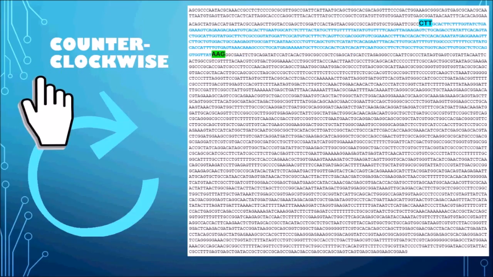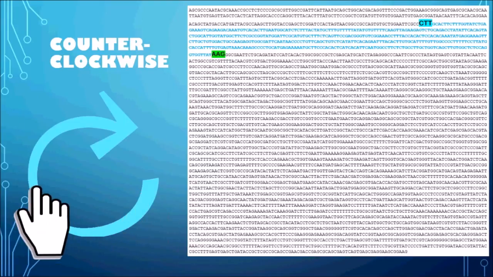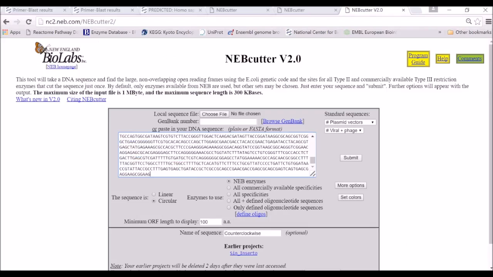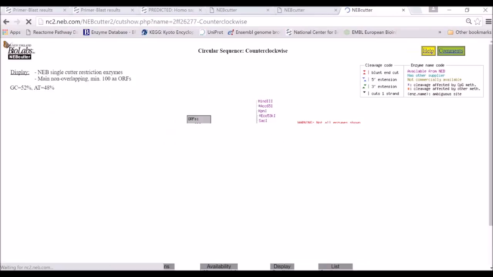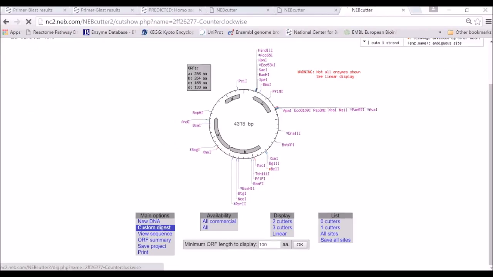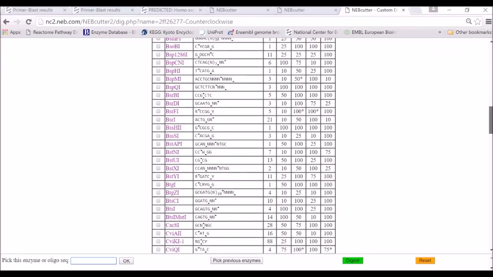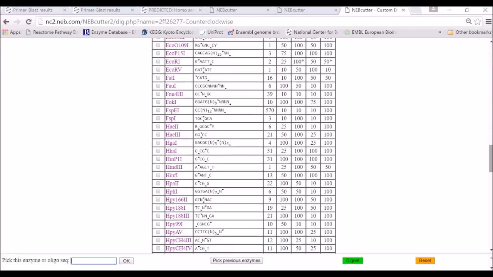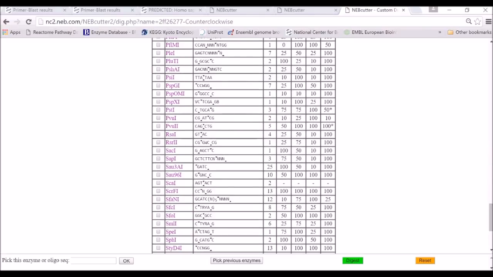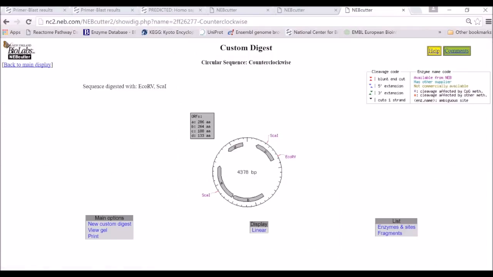And for the counterclockwise direction, you have to put the insert also on the NEBcutter. Go to custom digest, choose the enzymes you want to use, EcoRV and ScaI, then click on digest, and you got this map.